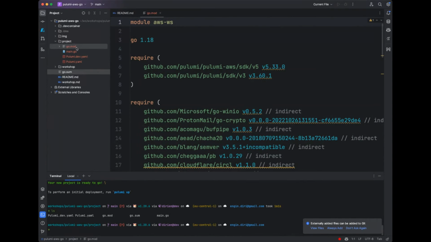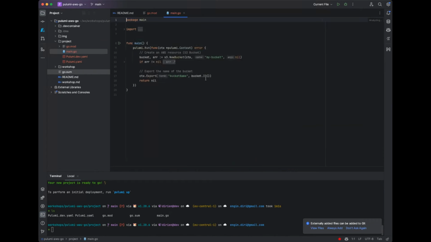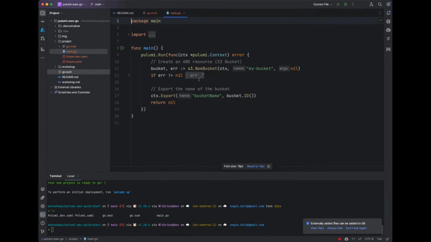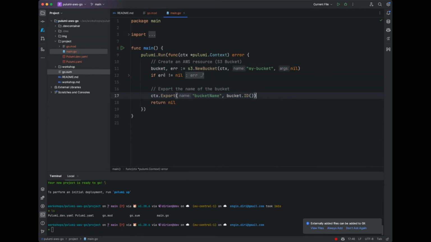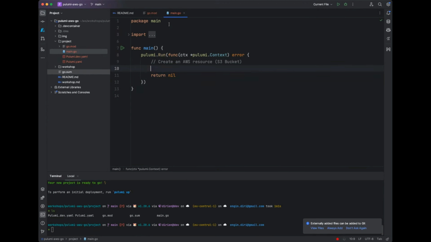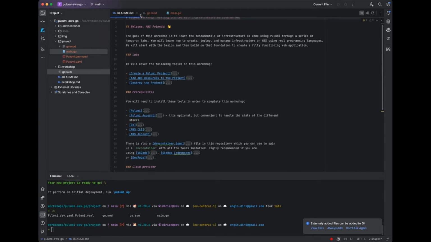We get our Go mod where we can define the libraries, the versions of the libraries. We get already a pre-filled main Go where there's already a bucket. So this is part of the templating. I used the minimal one, and our minimal templates have always some kind of bucket inside. We don't need this, so I will instantly delete this because we're going to start working with our stuff.